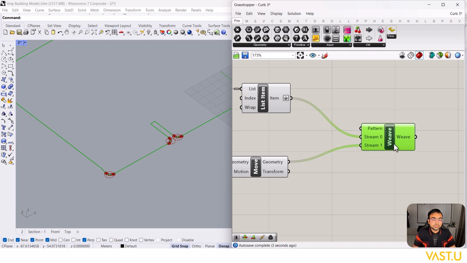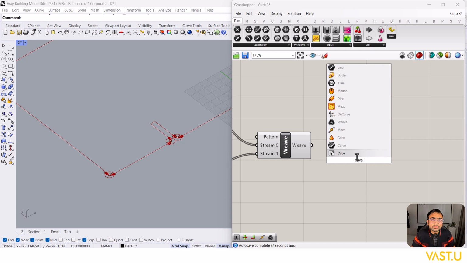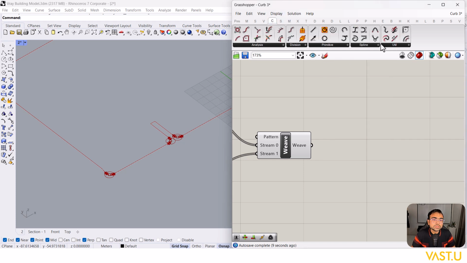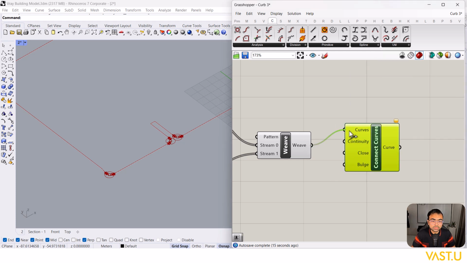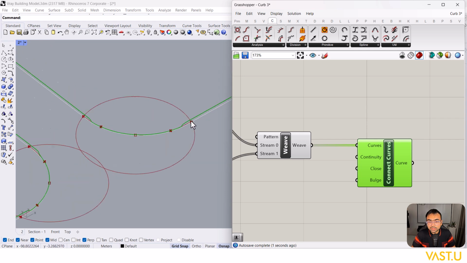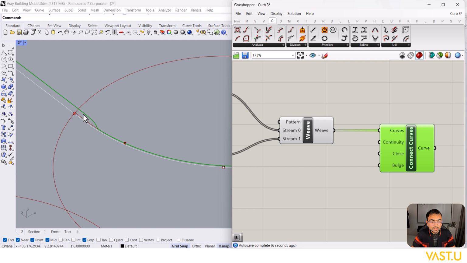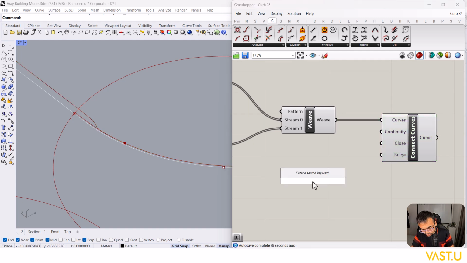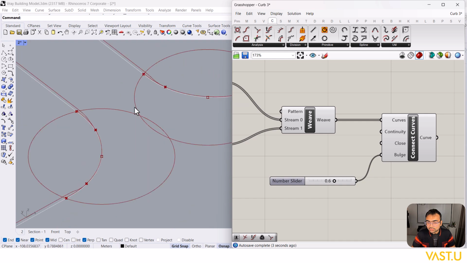Okay, now what I need is a curve, basically a portion with smoothened curves. So polycurve, connect curves. Yeah, so I'm just going to connect this and boom, here you have nice smooth curves. Now again, if you need to change this bulge, which is too high, we can just go 0.5 and change this bulge here, and there you have a nice smooth curve at the entrance.